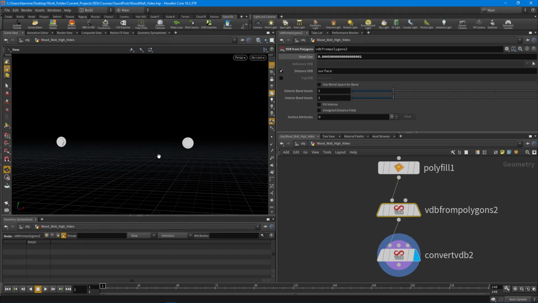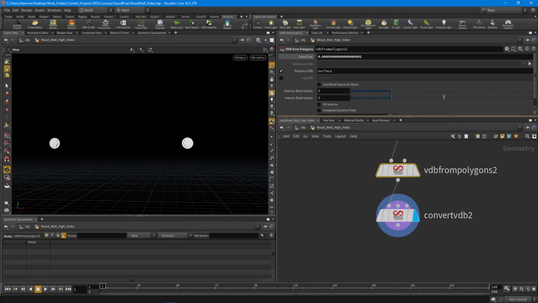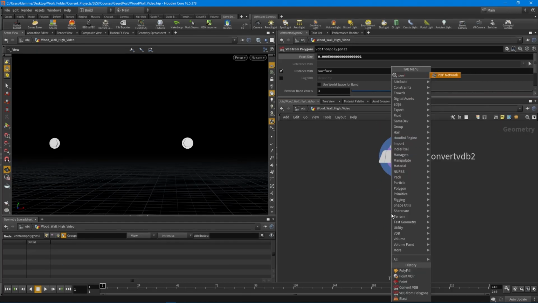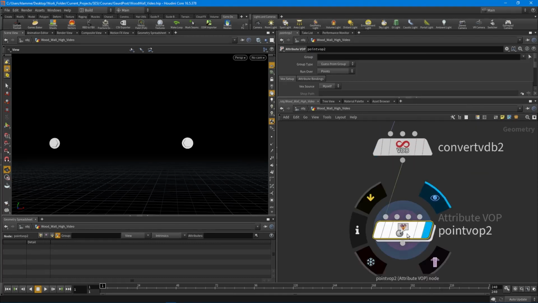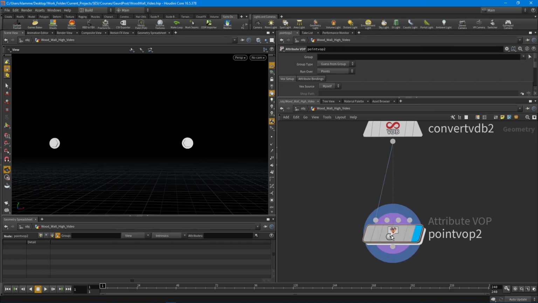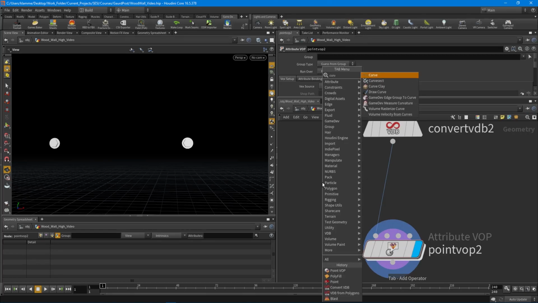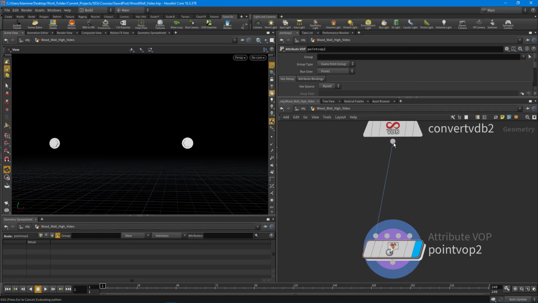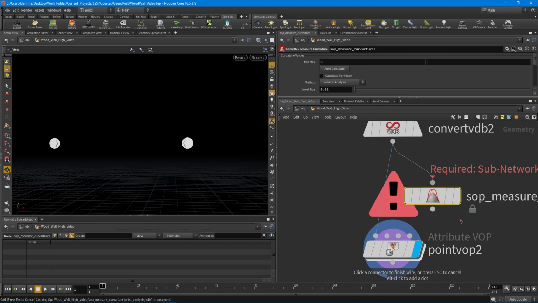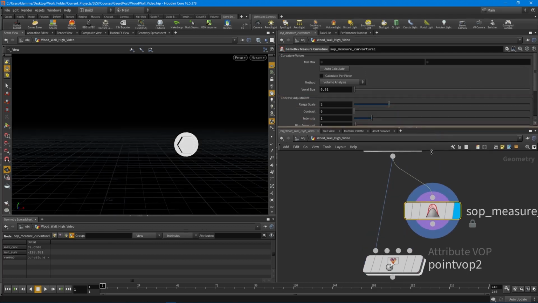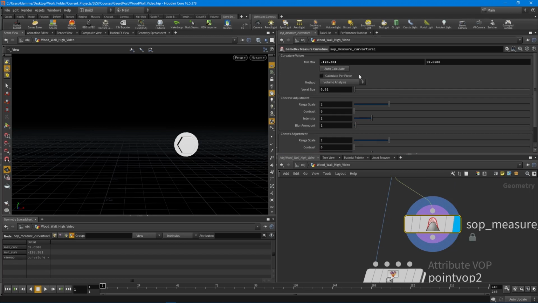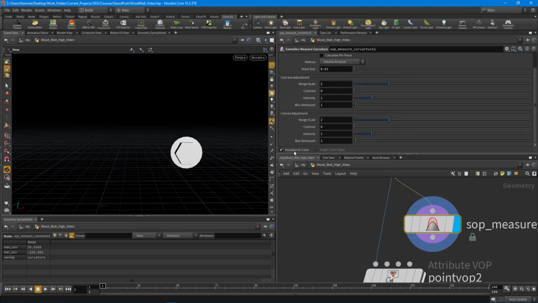Cool. All right, so then let's go and drop down a point VOP, and let's just mess around with giving it a little bit of variation for each, maybe some corrosion or something like that. The nice thing that we can do is we can give ourselves some curvature information. So if we use this game dev measure curvature, like so, this might take a little bit. We can visualize this. We need to auto calculate. There we go.